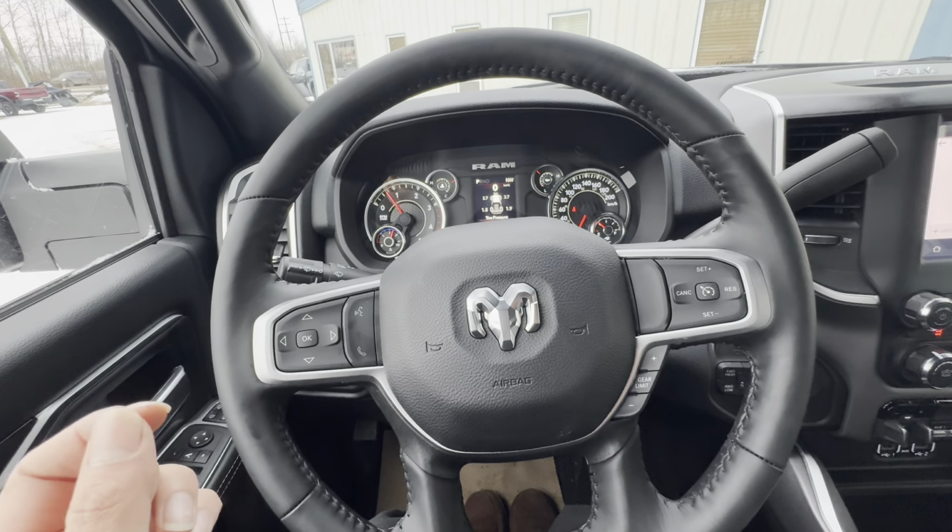Our heated seats, so we have 3 different settings for those. You can set it high, medium, or low. We have our heated steering wheel, which has 1 setting. We have our volume and tuning controls, as well as a mute button. So if we want to mute our audio quickly, and then, you know, if you get a phone call, you want to mute it, you click that so that way you don't have to turn it down and then turn it back up afterwards. You can turn the screen off altogether.